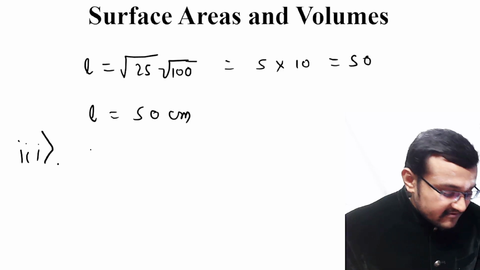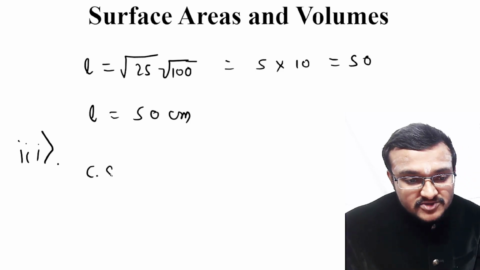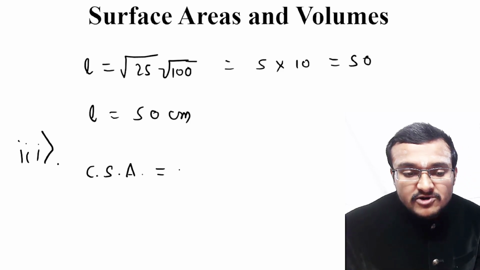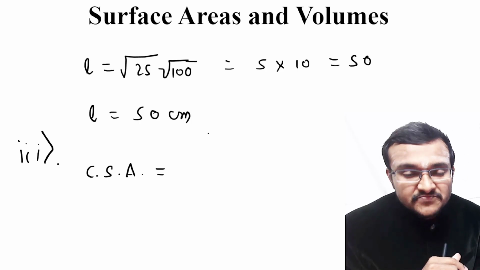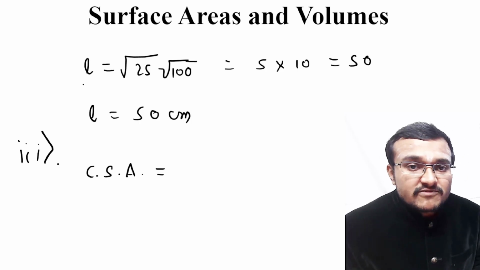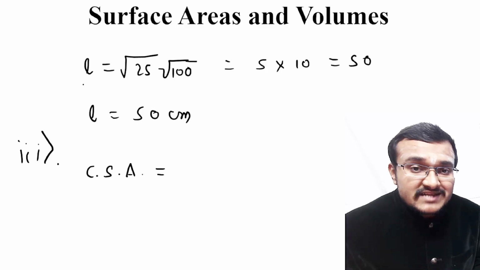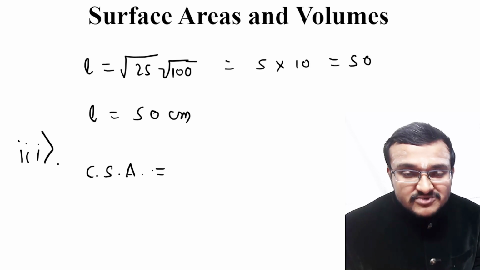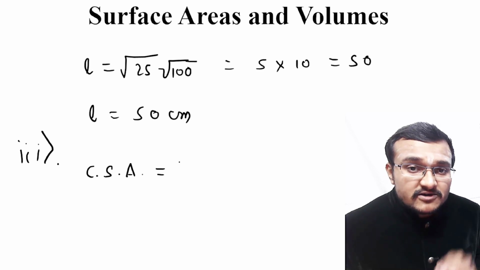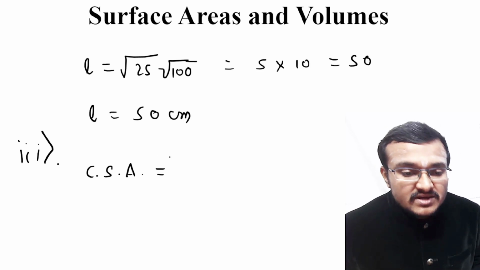In the third question, you have to find out the curved surface area of this particular cone. So what is the formula for curved surface area? This also I have explained in my previous videos. So you can refer to the playlist section of my YouTube channel. In that you can go to 9th standard mathematics, and refer to the videos of surface areas and volumes. There I have explained the curved surface area of a right circular cone.